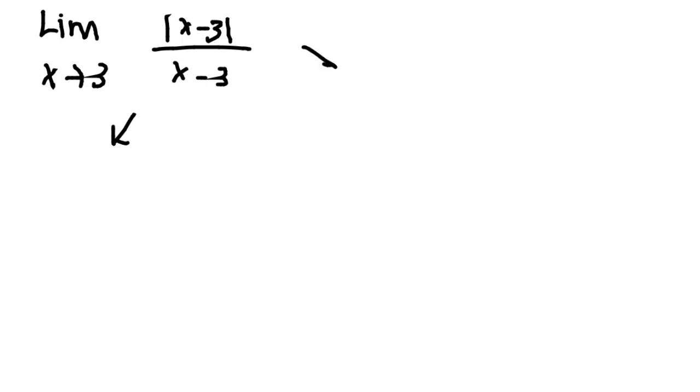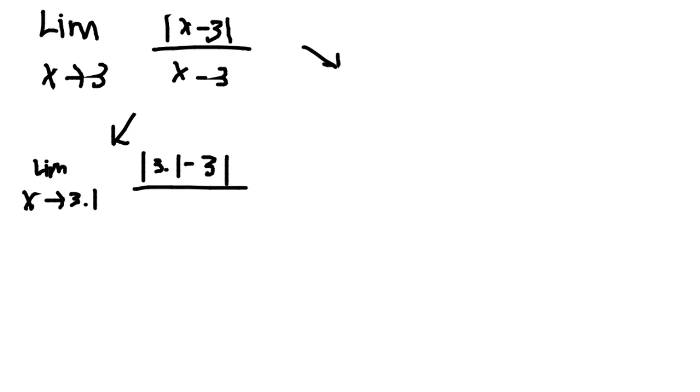Now we have the limit as x approaches 3 of the function (x minus 3) over the absolute value of (x minus 3). As I said earlier, if we have an absolute value function, this is going to be DNE, does not exist. But to make sure that it really doesn't exist, we're just going to use approximation of values here. We're going to find out what is the limit as x approaches 3 from the left side and the right side. So that is basically what we're going to do.